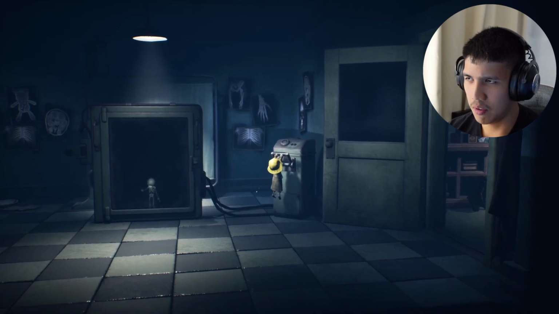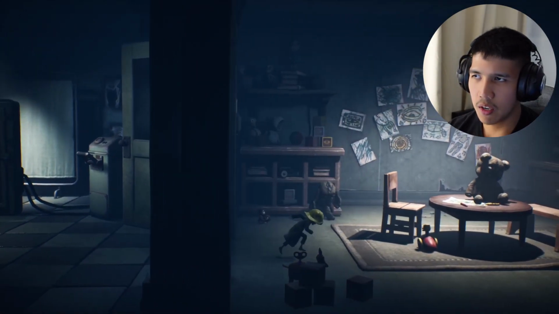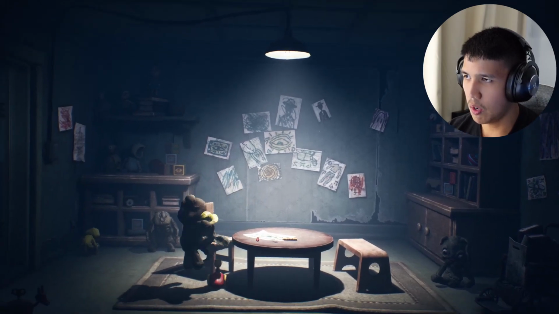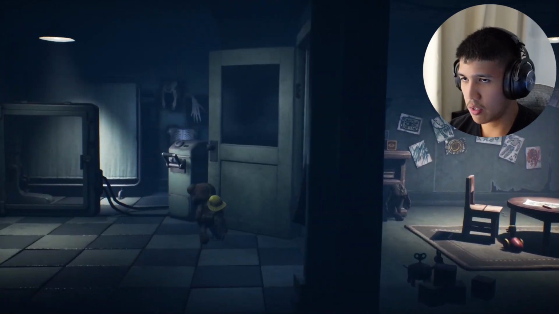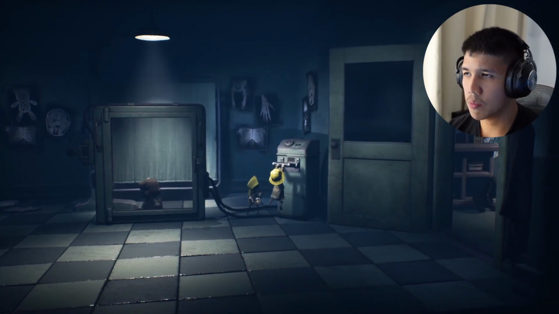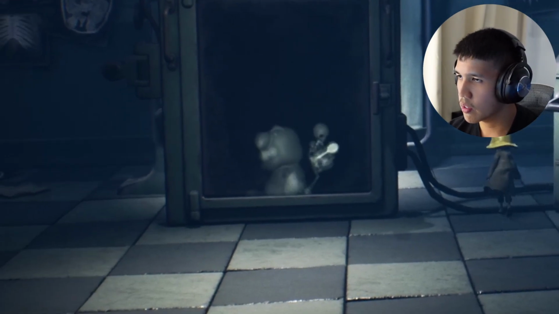What are you doing? Oh. Okay. Wait, why is it still on? I'm not sure if that's supposed to be. Okay, we need this. Oh, but we need to see the toys. I'm assuming it's a teddy bear, right? Okay. Let's just make sure that he's got the key. Oh, she's got the key. Oh, wait. She's got it.